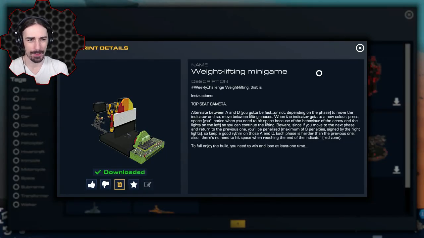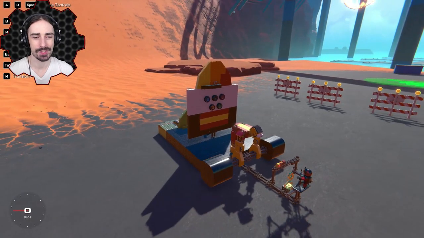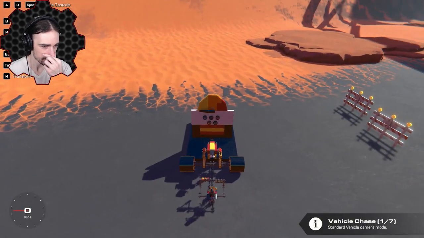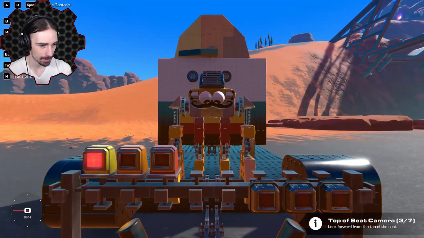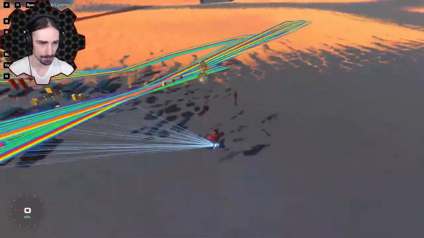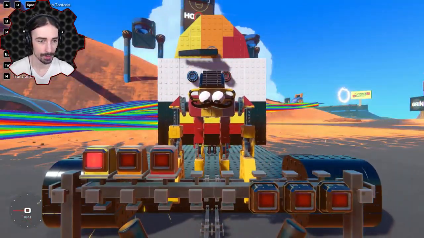Okay, up next we have a weightlifting mini game, apparently. This was made for one of the weekly challenges. Apparently the goal is we have to alternate between A and D at specific speeds. All right, there was a somewhat complicated list of instructions, but I'm gonna try my best to remember. The first thing was that we have to use the top of seat camera. There we go. You know what, this is a terrible direction to be facing. Hold on. There we go. Oh boy, look at this guy.